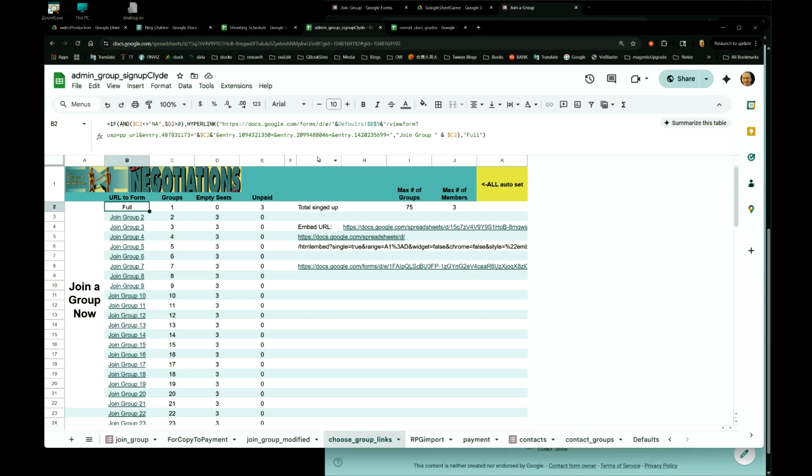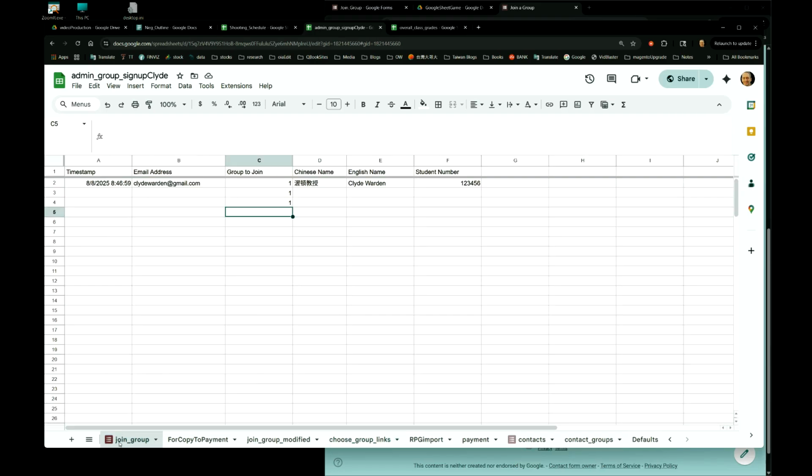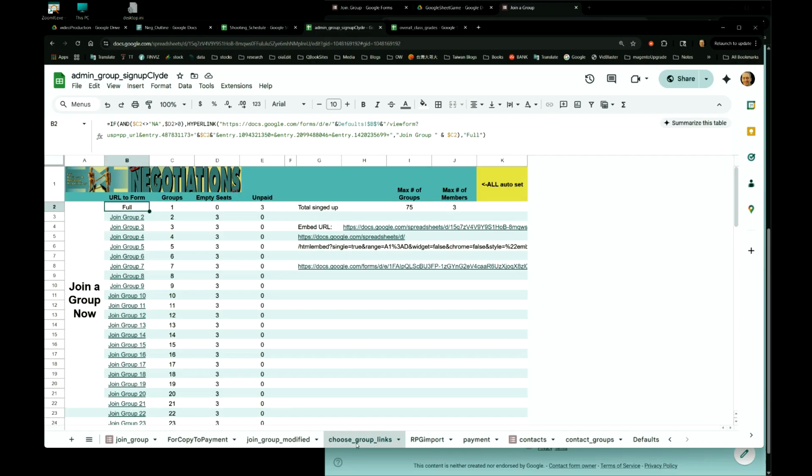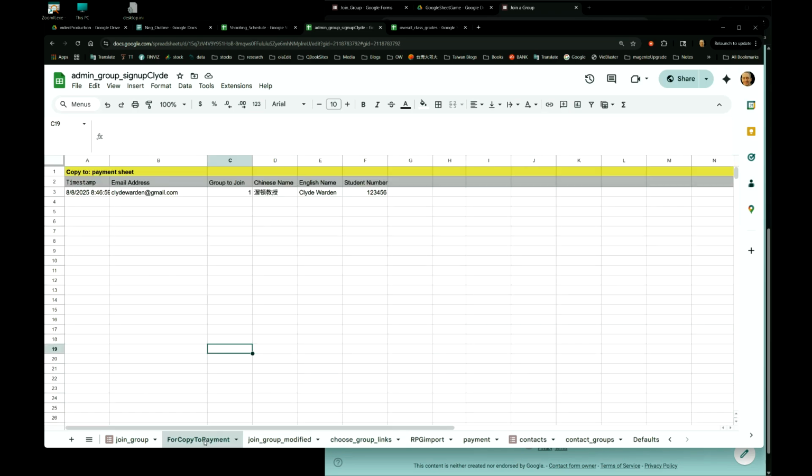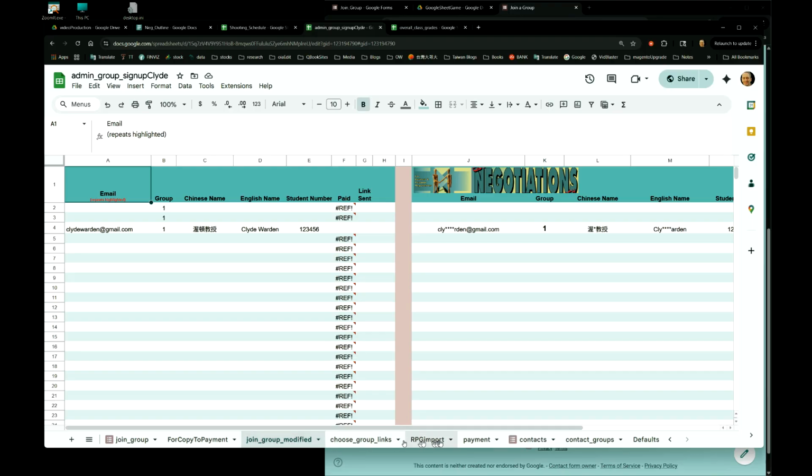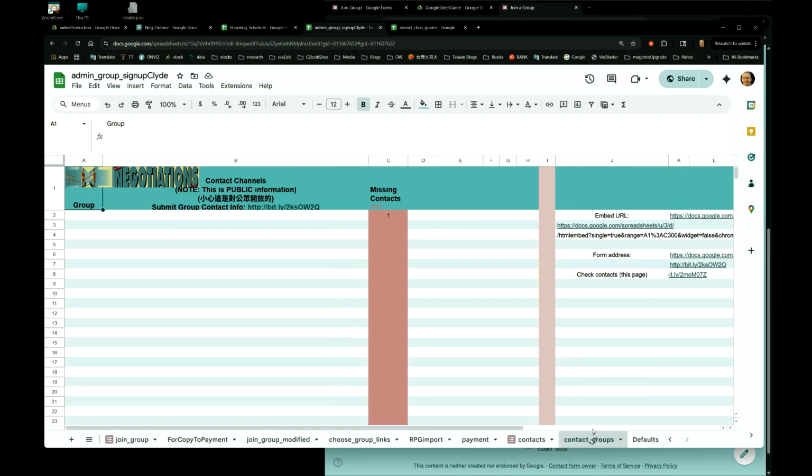So we have one more step left. Now in this example, we've begun simple and we've kept everything inside the same Google document. So you can see here I have my join groups as one tab, and then my choose group links is another tab. I have many other things in here, such as tracking students when they pay for their books, and tracking students' grades is another page or another document I use. I can also help students to contact each other. So there's many other things I can do inside one or two or three documents. In this one, I'm doing many things.